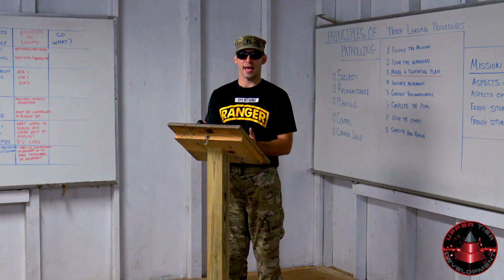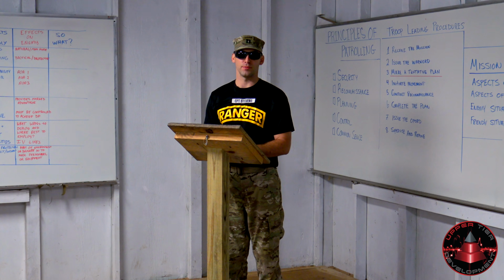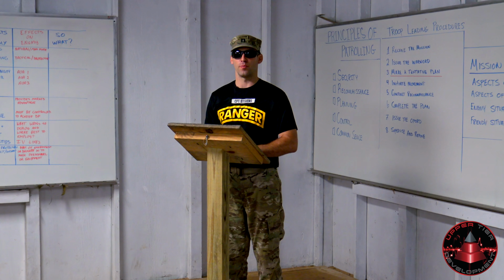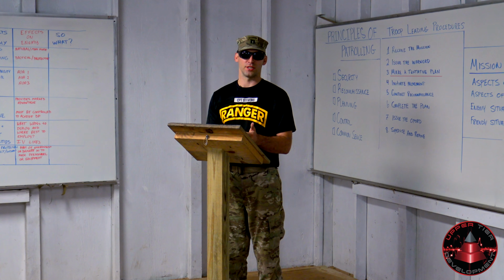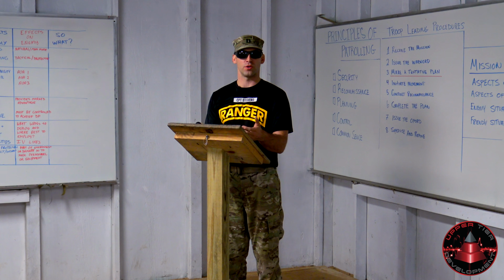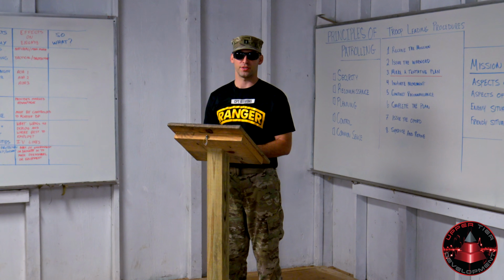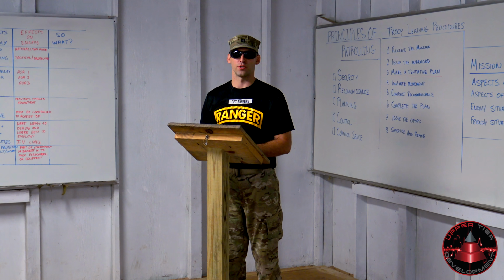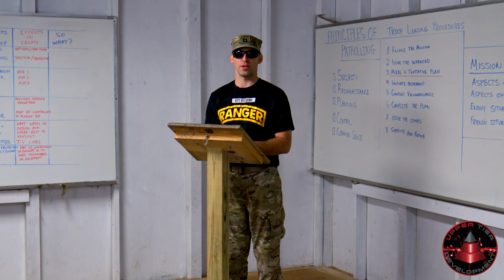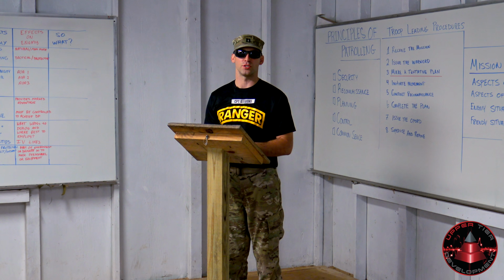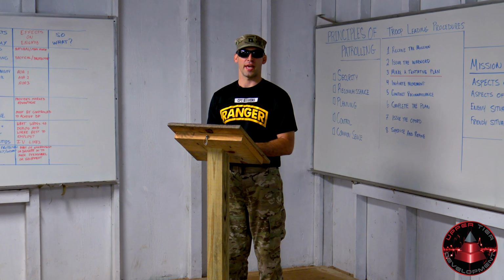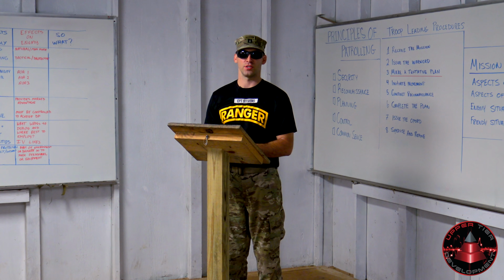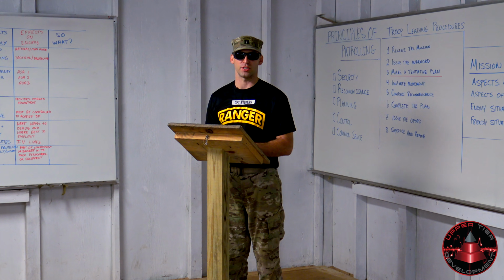and assuming that the enemy has 1 vehicle with a medium machine gun and 4 dismounts. So from that, we could make the decisive point disabling the vehicle, because now the enemy cannot escape. They're in your kill zone and they're disabled. So the only thing that they can do is basically shoot back. They're unable to maneuver. Another example could be destruction of the vehicle and the machine gun that's on the truck. The whole purpose of a decisive point is so that your subordinates can understand at what point the mission has drastically increased its chances of success.